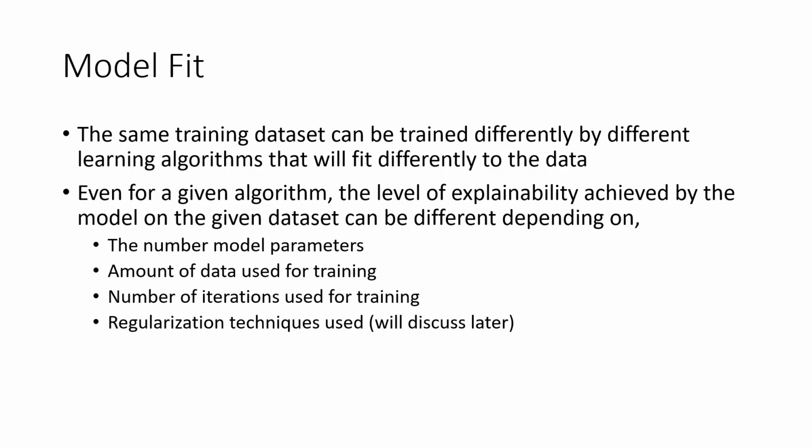When you train your data with two different machine learning algorithms, the way the model fits your data can vary. So what does that mean? Fitting means, suppose you want to do a classification, you are trying to define a decision boundary, or the hyperplane. I think you remember what we did in logistic regression.